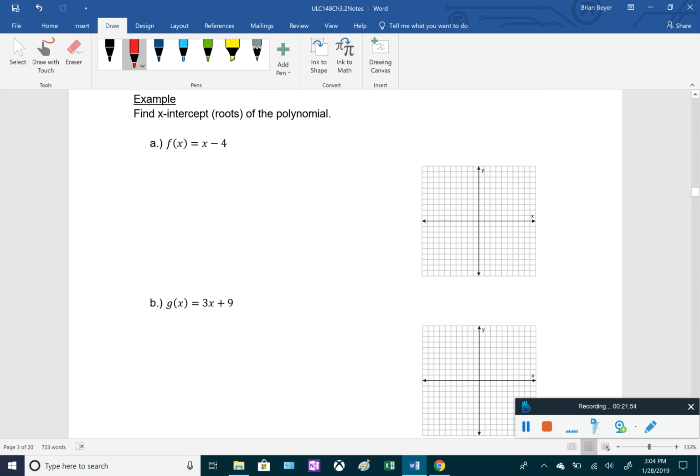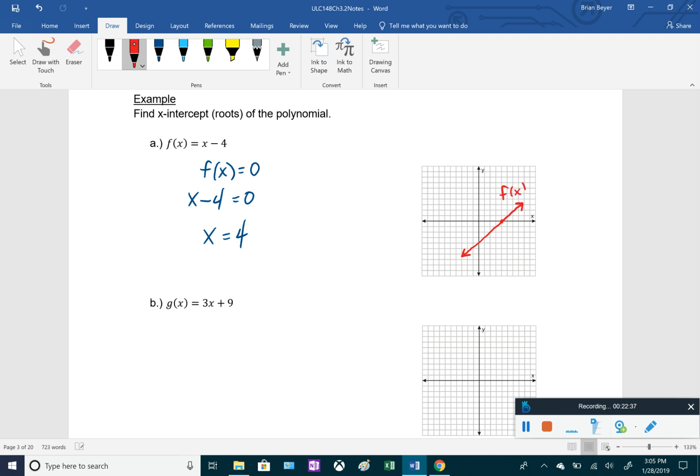So let's do some examples, and then I'll graph them real quick just so we can see them. We'll start off easy. f of x equals x minus 4. Well, if we wanted the x-intercepts, we set it equal to 0. So x minus 4 equals 0. Add 4 on both sides, we get x equals 4. We should have known that because we should know how to graph f of x equals x minus 4. It's just a line. So the x-intercept is right here. Slope of 1 would look something like this. So it's a line. This is a linear function.